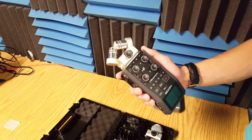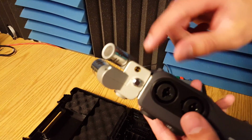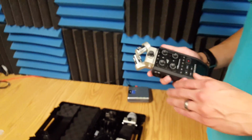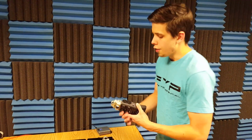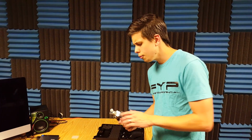But upon further investigation, if you were to look at this little mic, turn it on its side, it's actually got an auxiliary port there. So, what a lot of people won't tell you, and you would have to figure this out on your own otherwise, because there's not a lot of people out there talking about this, is if you take an auxiliary to auxiliary cord, it's the kind of cord you would use to listen to music in your car, right? You plug it into your stereo and you plug it into your phone. If you don't have Bluetooth, you plug it into here, and then you plug it into, say, I don't know, a laptop or a computer.